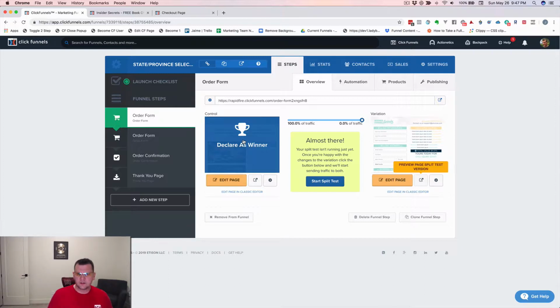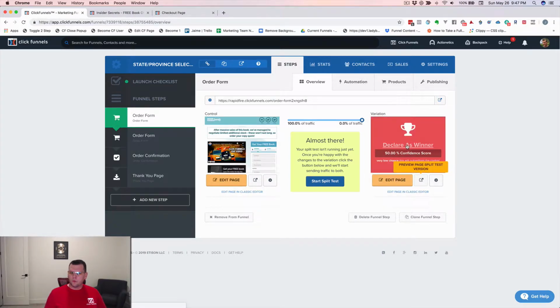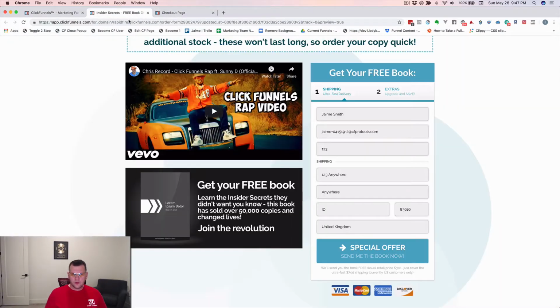And then any other country in the world, they'll be able to fill in their street address, their city, their state/province will be a text input. They can type in whatever they want, and then their postal code. But for the ones where you're actually using individual pages or individual elements, they work a little bit differently.